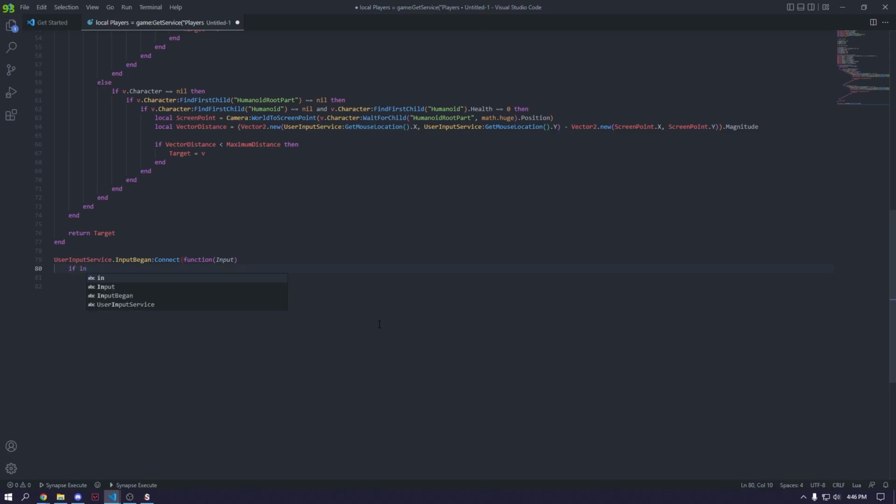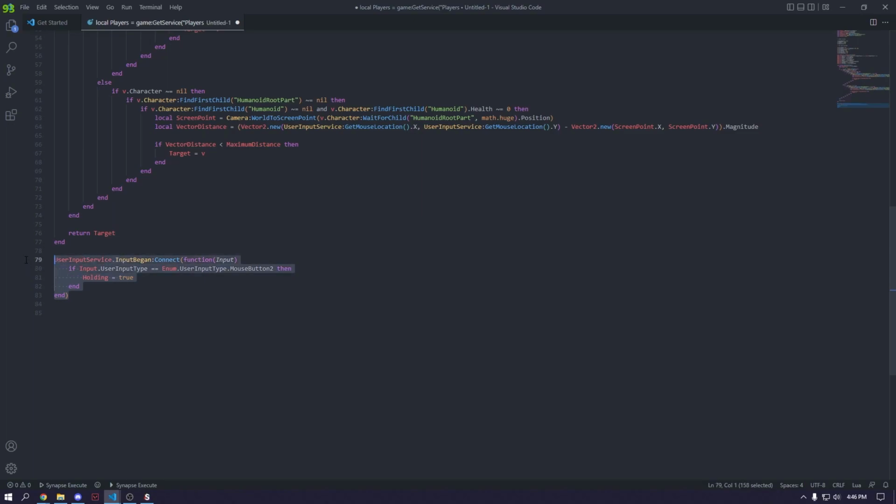If input.UserInputType is equal to Enum.UserInputType.MouseButton2, I think that's the right mouse button, hopefully, holding is equal to true. So this means that the holding value is going to be set to true because we're going to be holding the right mouse button.